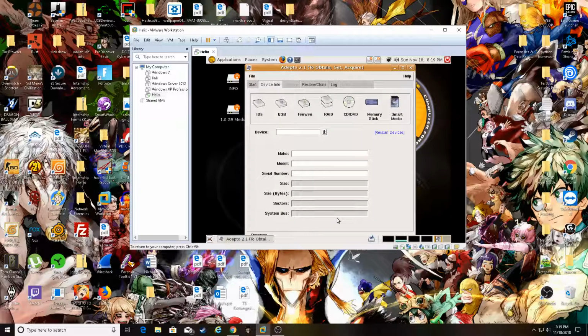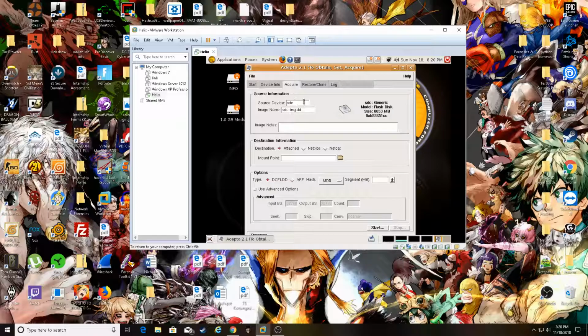Okay, and when you look at devices, at first they're not going to pop up, so you have to rescan, but I've already done that. The first device that we're going to look into is the larger one, because I've got files on there already pre-written, and it's just easier this way. When you go to acquire, it takes whatever flash drive you want to image and creates a .dd image. So I'll put in image notes. I'll just say this is test file.